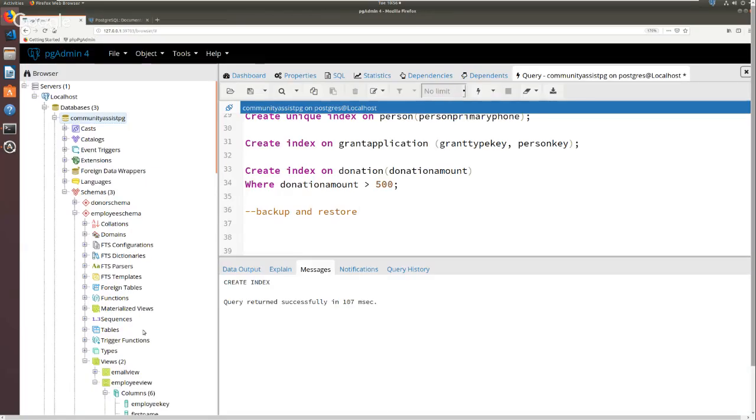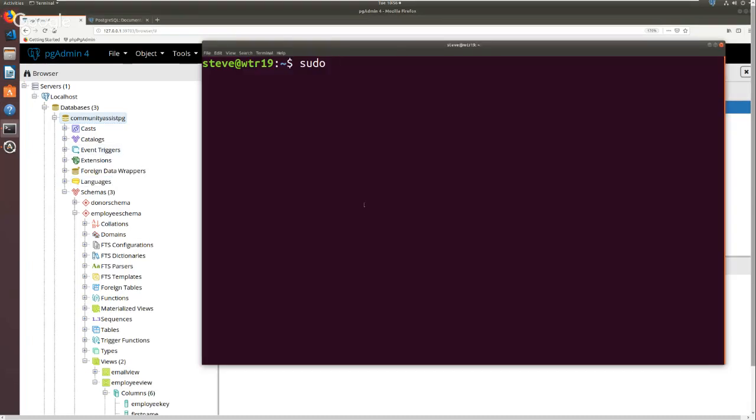All right, let's go back to here. I believe it's sudo -u su. It's su -postgres. You don't have to do this. You don't have to switch to a Postgres user on, and this would be p@ssw0rd1.